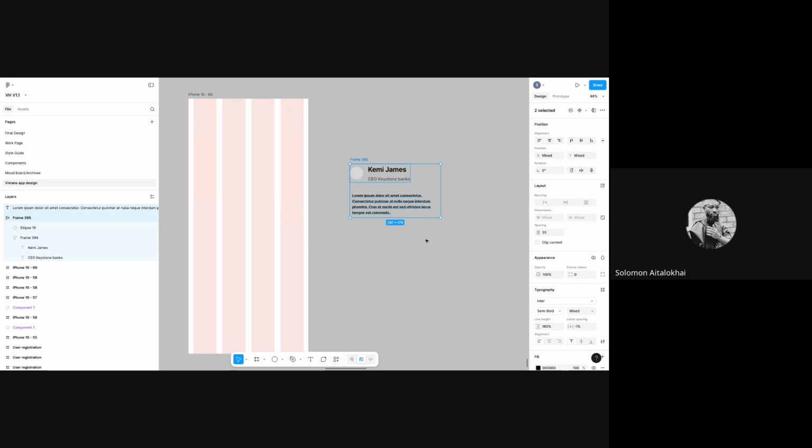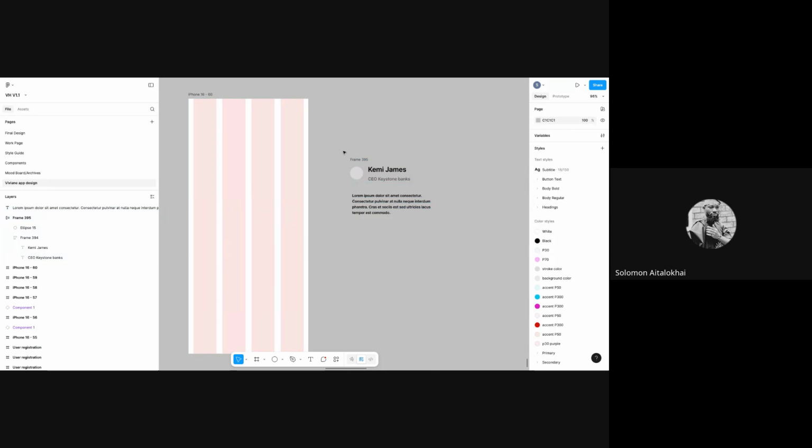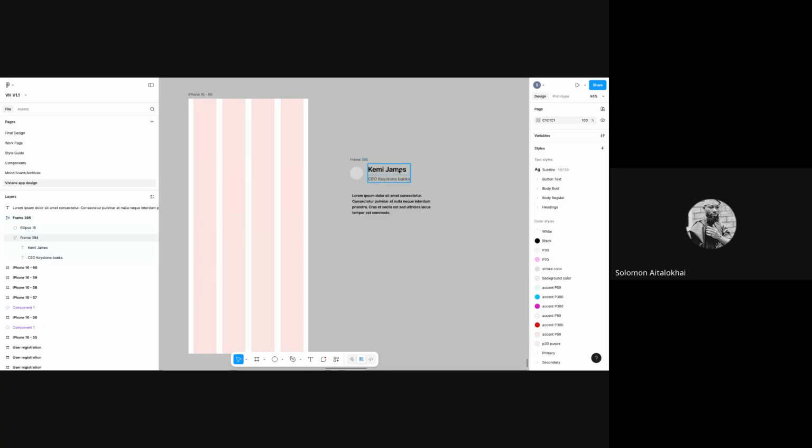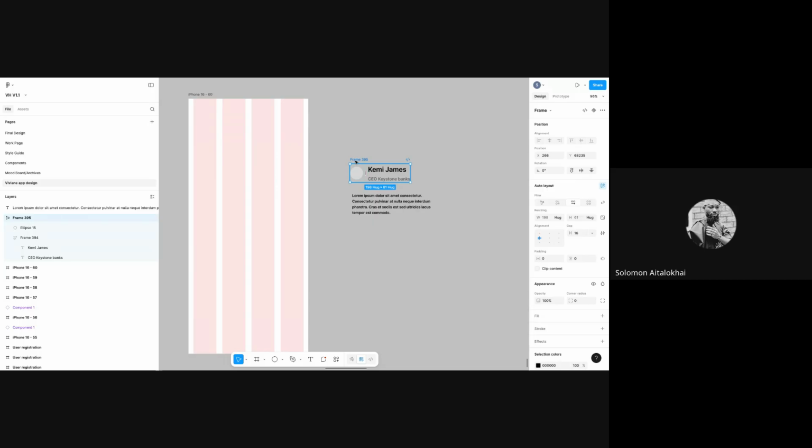When you are trying to edit your components, you are going to get confused. So just follow through how I'm doing it so that you know how to join each of your objects in layers. Remember, the first thing I did was to join these two texts together using auto layout. They are now joined with this ellipse using auto layout. So they now have frame 395 as one, but each of them is separate inside, each with its own container.